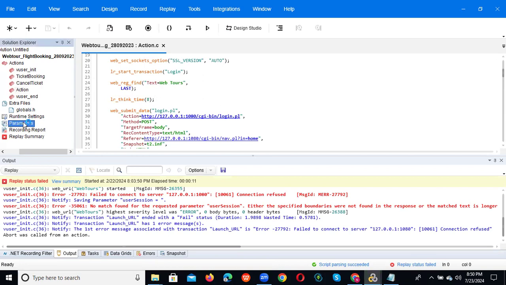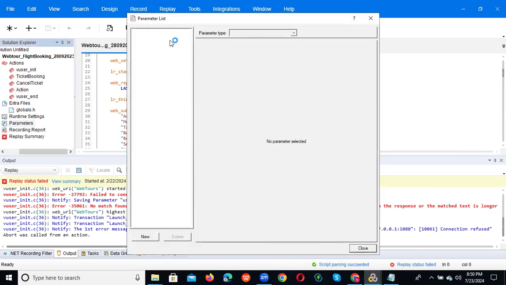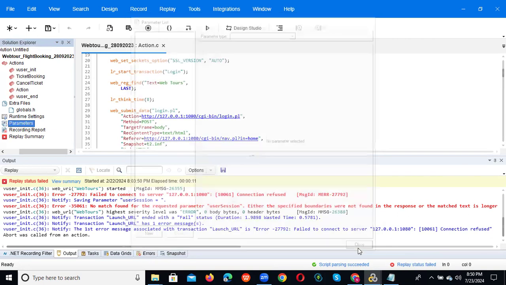You can go to the parameters. I have not done any parameterization yet. First of all, you can understand the script.